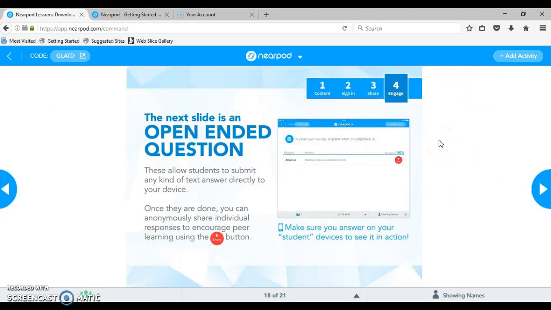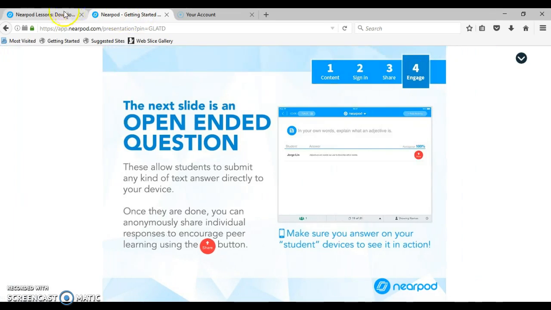Another cool option that comes with Nearpod is this concept of open-ended questions. So teachers can ask these questions within the lesson to students to basically assess while they're doing this, to see if students are picking up the material.